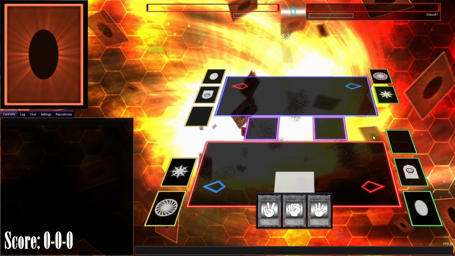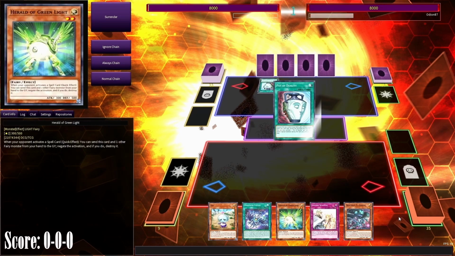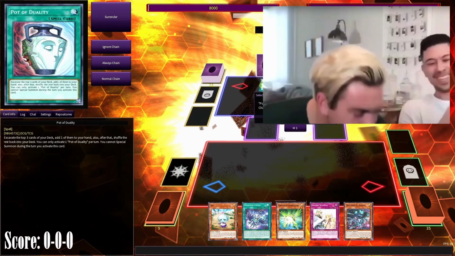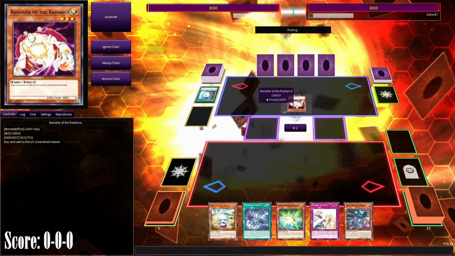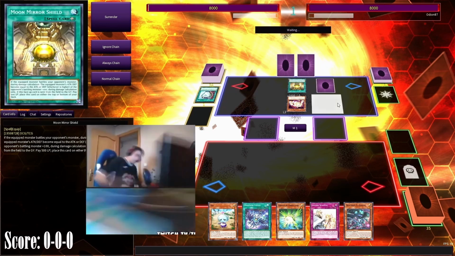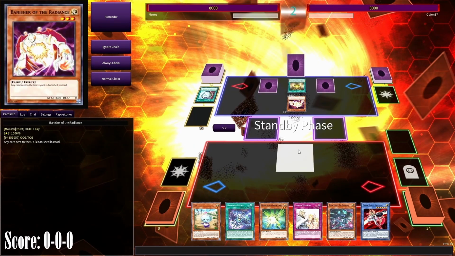So, in our first duel we're up against a banish your cards control deck. We lose the rock, paper, scissors. Our opponent activates Pot of Duality, and I decided not to use the green light, even though I should have, because it's gonna be a pain in the butt later. He adds to his hand Infinite Impermanence. He summons out Banisher of the Radiance, with Moon Mirror Shield, which is gonna be so hard for us to get over, and you'll see why. He sets two and passes over to us.